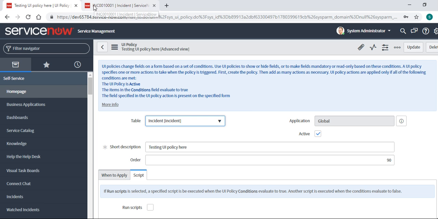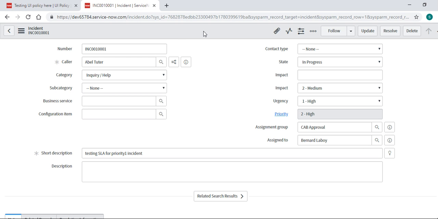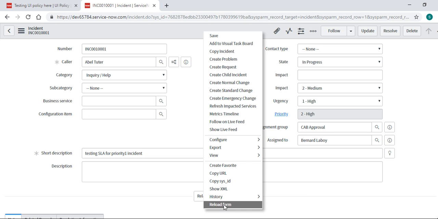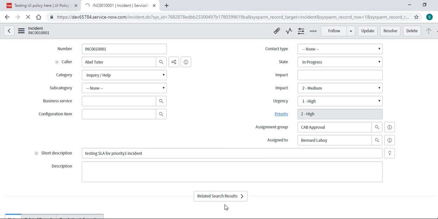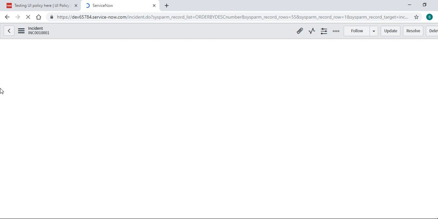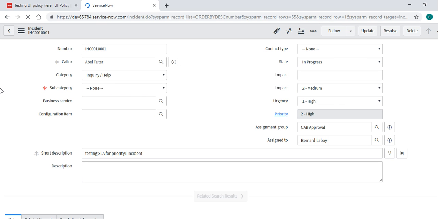We'll reload our form. I just right click and reload the form over here. Now you can see category is one of these things.